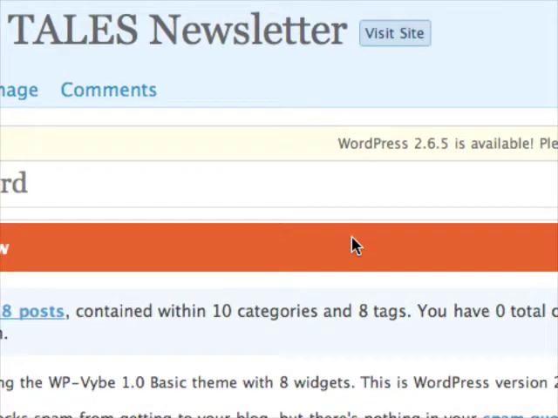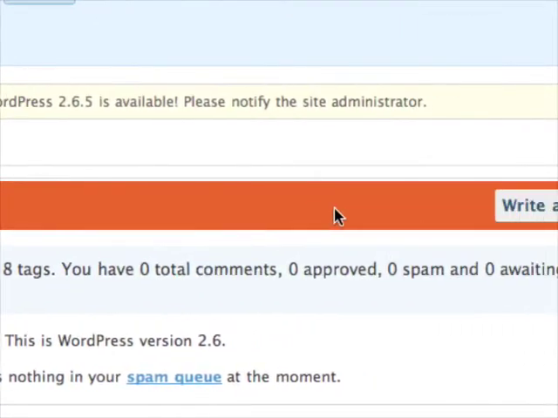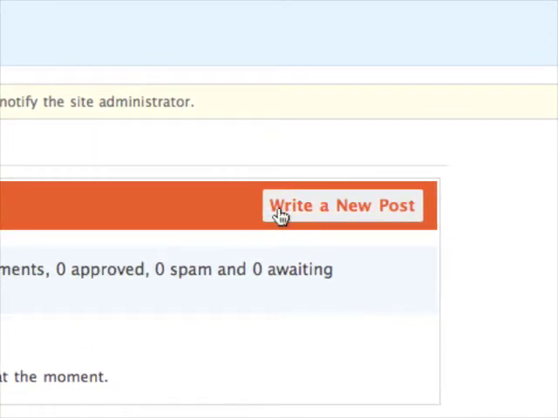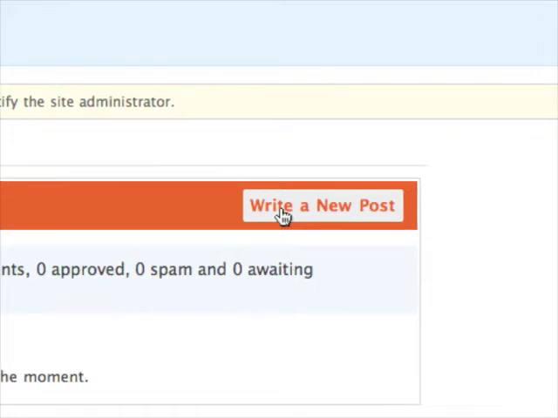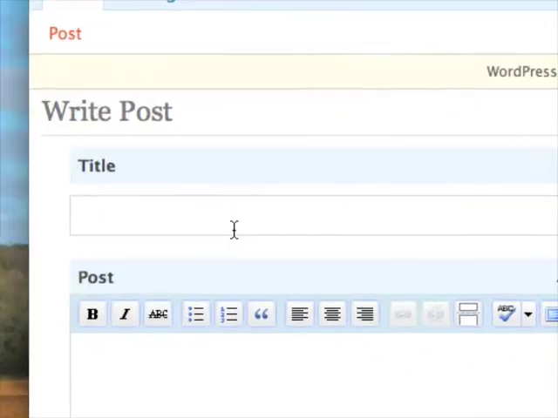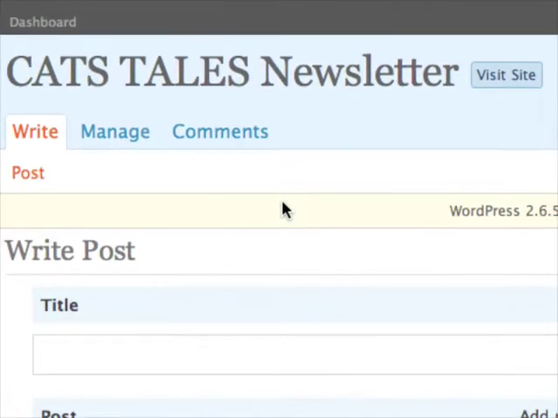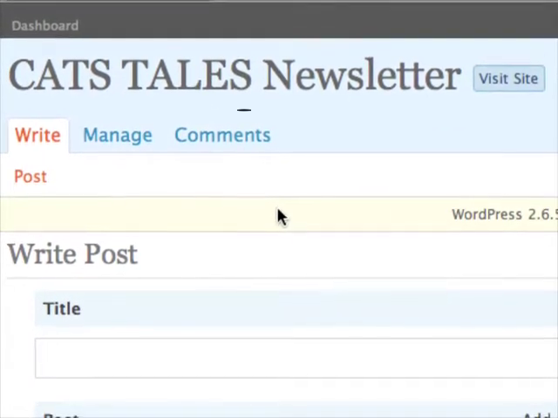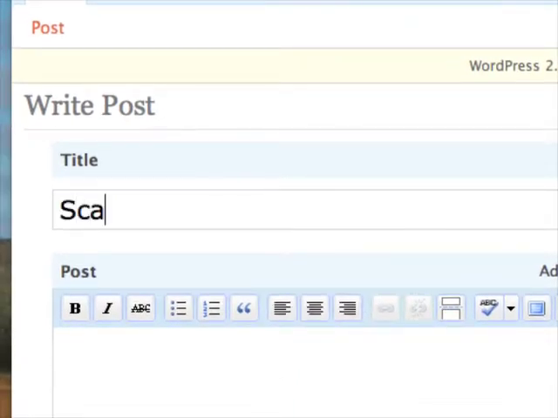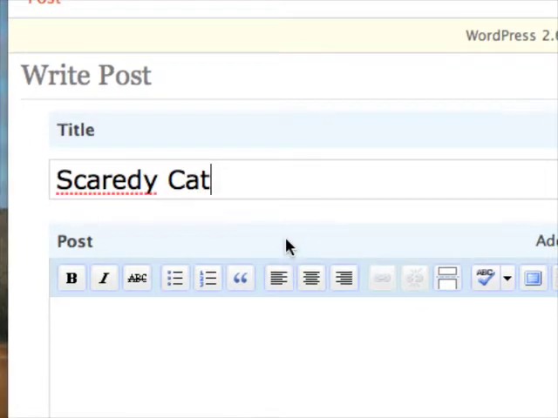And on the right hand side of this kind of orangish, brownish line, there is this button called Write a New Post, which we're going to click. Okay, so here we are back at the dashboard under Write Post, and we're going to label our article Scaredy Cat, and I hope I've spelled that right.